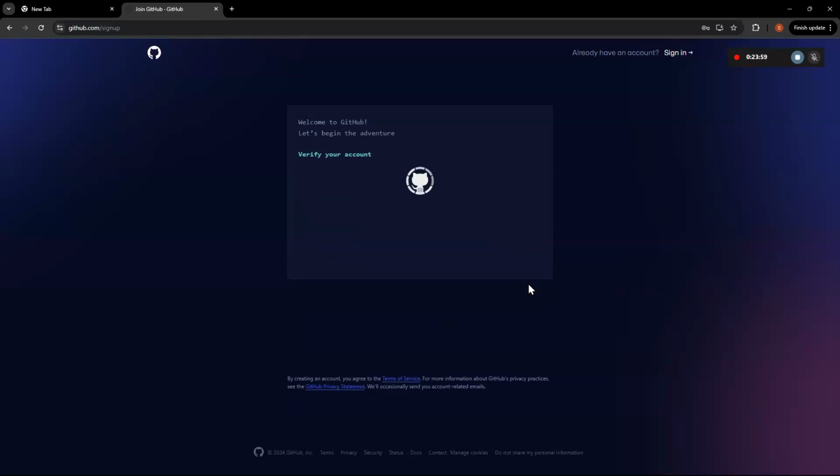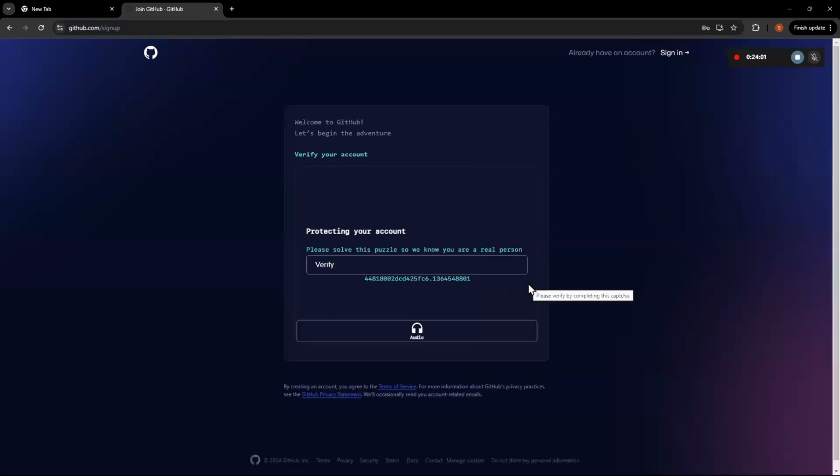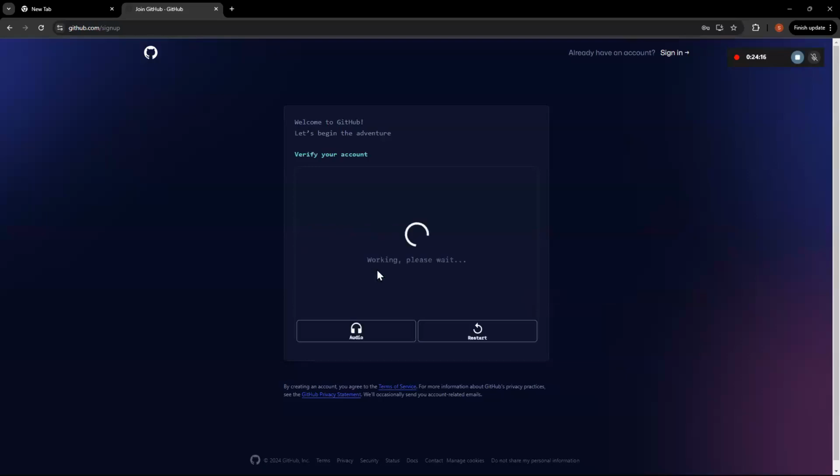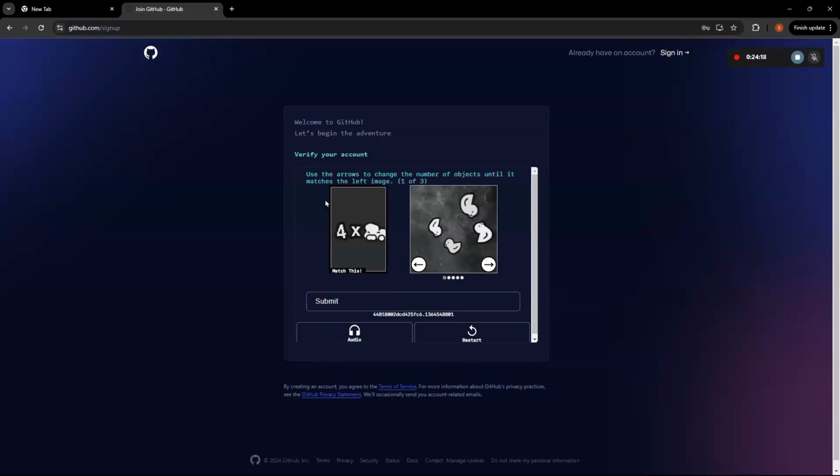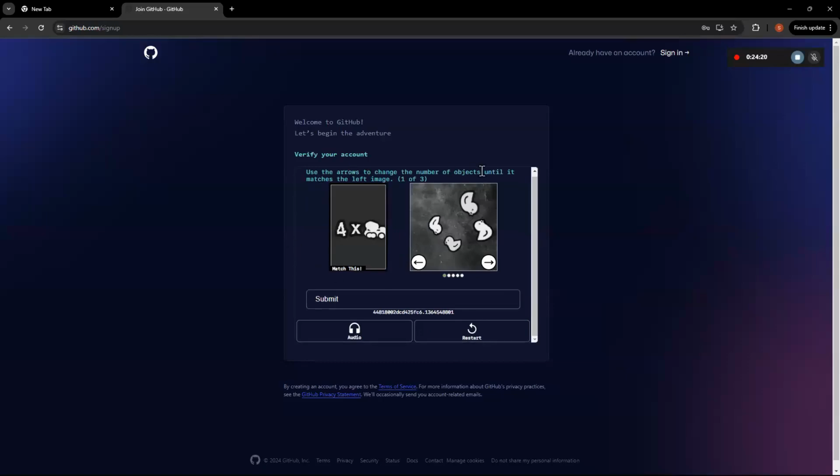It's your username and password. Yeah, it's going to verify by sending a message to your account. Yeah, click verify. It might show some messages, images, and all that.